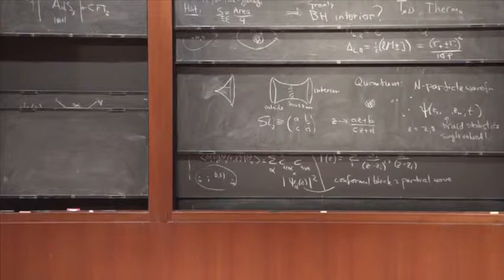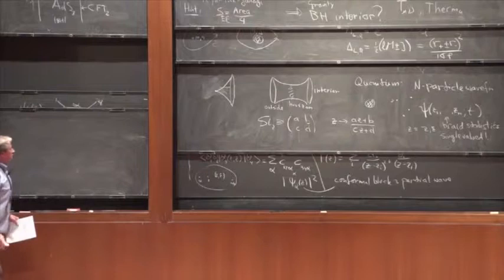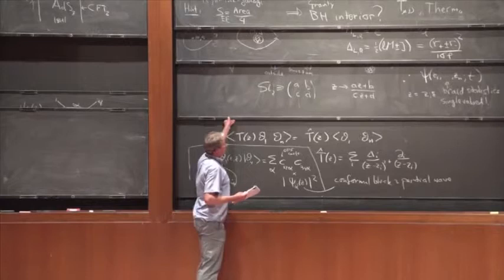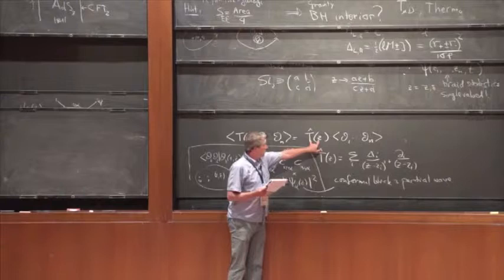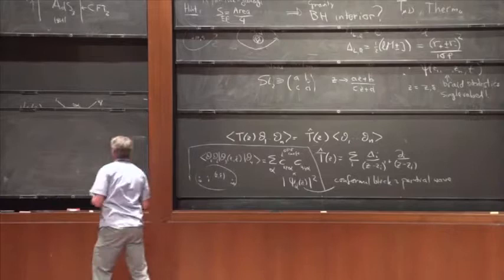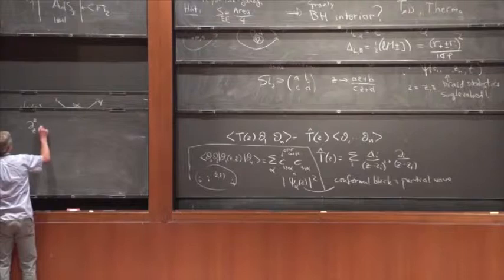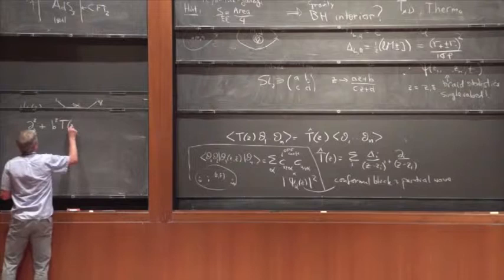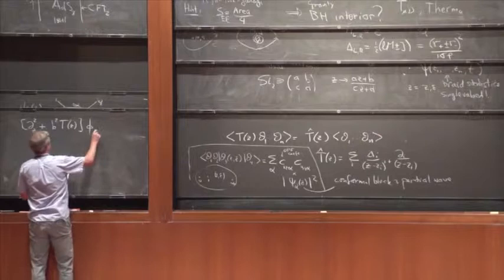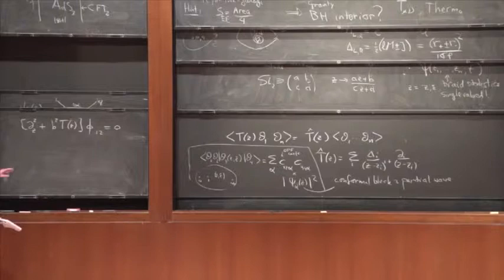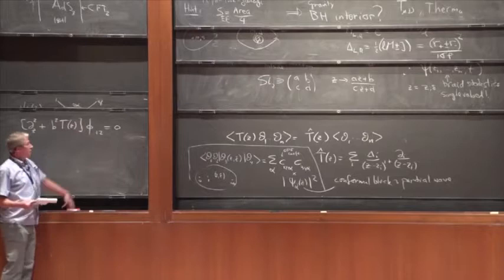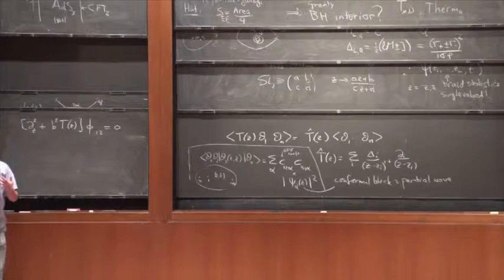So the idea is the following. If you give yourself a stress energy tensor, then from a given stress energy tensor, you can extract a constant curvature geometry on the Riemann surface. There is a special field you could consider in the CFT, which is known as a degenerate field, that satisfies the following equation. This degenerate field is phi 1,2. If I knew T as a function of z, I could solve this equation. And it's actually an operator, and you can insert it in a correlation function, and dT is also an operator. But let me now go to the semi-classical limit and solve this equation.